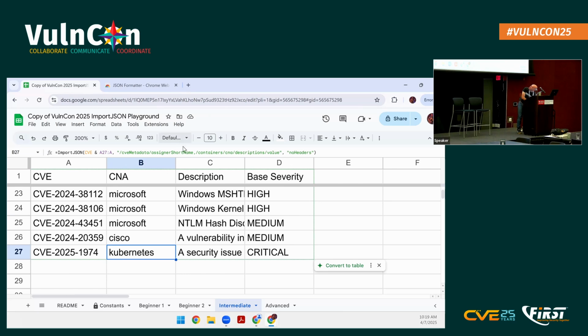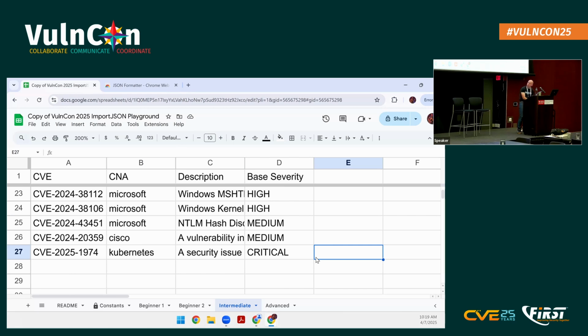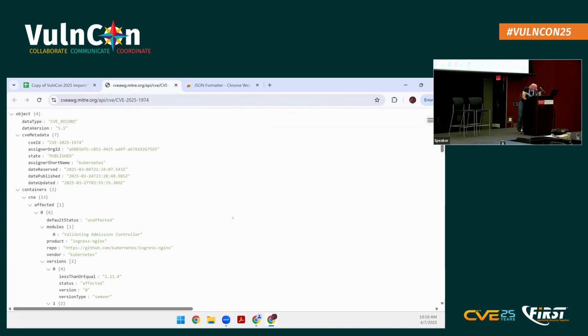So if we grab, that should skip that. Spreadsheet engineering for fun and profit.